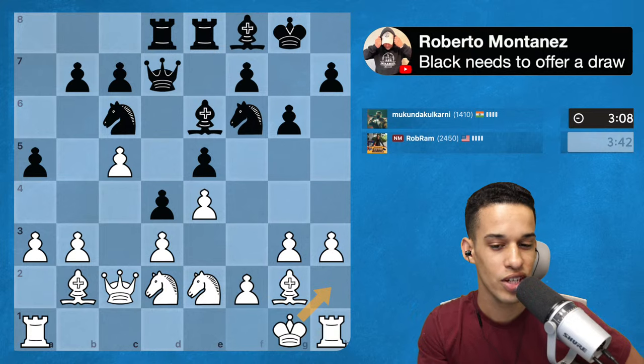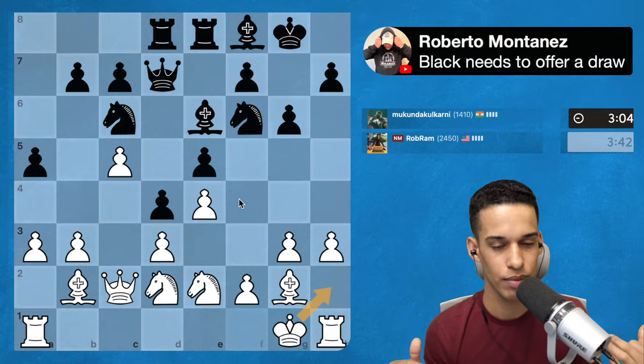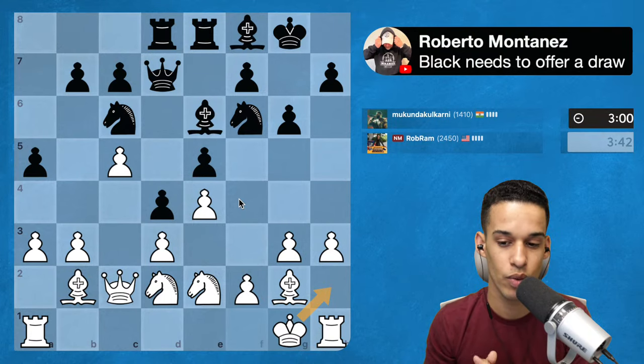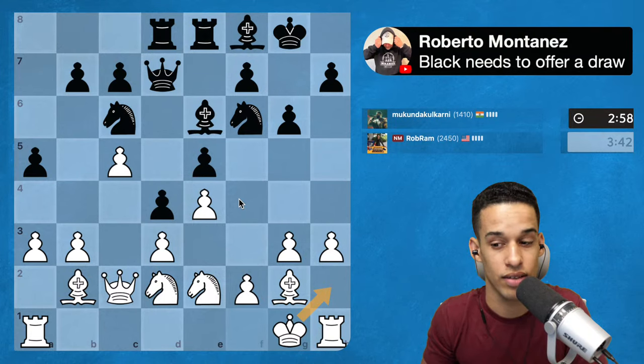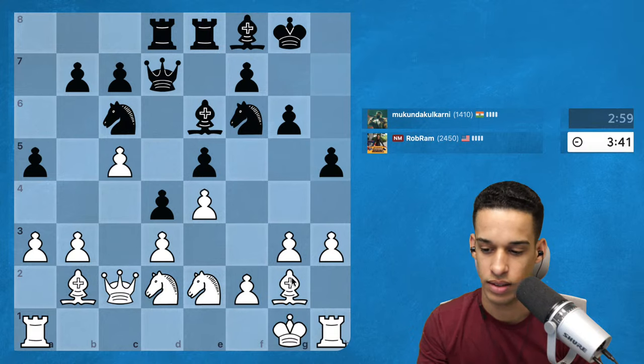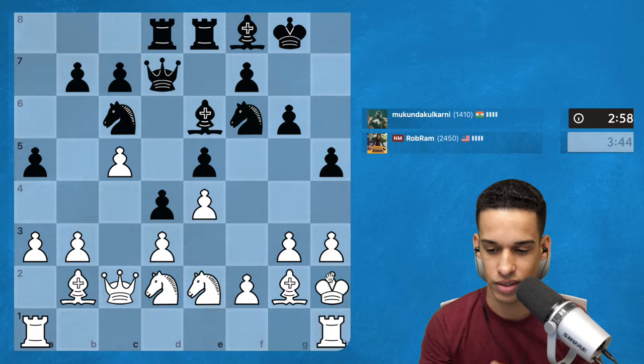Now, black is in good shape, but again, as a hippo player, you just need to be patient. It's not about you going out there and attacking them like crazy, at least not yet. You gotta be okay with them. It's a counterattacking setup. You let them attack you and then you react. You see, they feel the need to punish us for doing what we're doing.